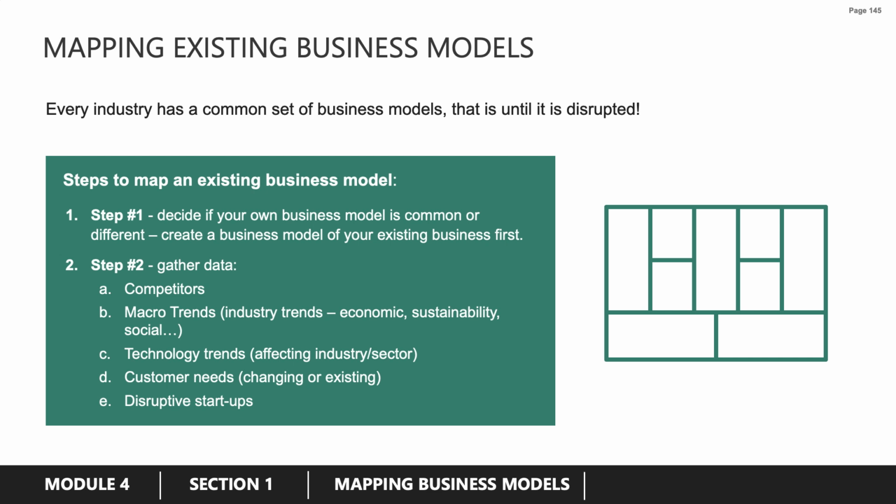The other thing that we need to understand is what the technology trends are, because technologies often give rise to disruptive business models. There will be lots of information already existing in the market that you can look at. There are consultancies, the big five, organisations like McKinsey, Deloitte, Boston Consulting Group, that will have quite a lot of information about particular industries and the trends within them, and quite often their reports are open to the public. Then there are customer needs: what's changing, what's affecting customers, what are they having to think about, what's keeping the executive team up at night. Those form the basis for how they will change their business or need to. And of course you've got disruptive startups already in place, starting to eat away at market share for various organisations. So these sets of information are really useful when you come to look at how you map an existing business model.